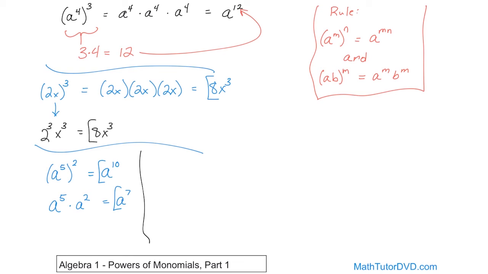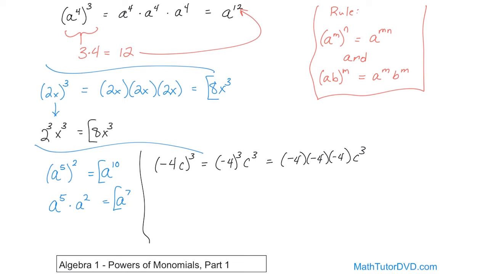What if we have negative 4 times c raised to the power of 3? Okay, how do we handle that? Well, we have a number inside, and we have another variable, so we raise everything to the power of 3. So the way you write it is negative 4, raised to the power of 3, times c raised to the power of 3. That is the answer, but in order to get this, you have to say negative 4 times negative 4 times negative 4. It's easier to do that when you write it out. Negative 4 times negative 4 times negative 4, and it's going to be c cubed.